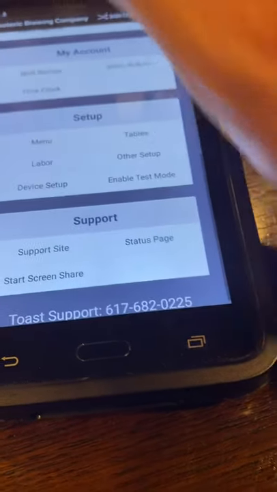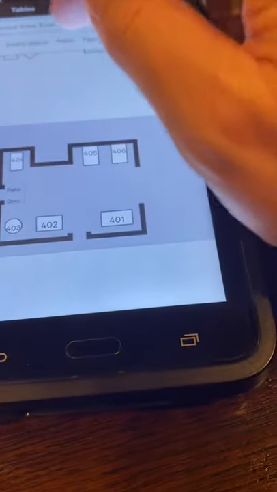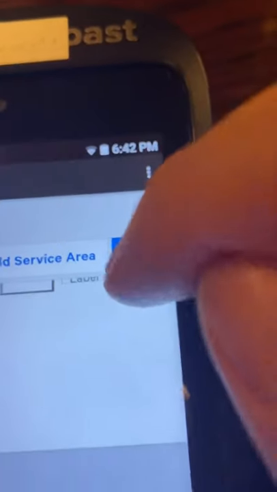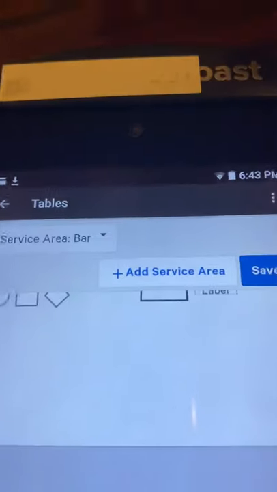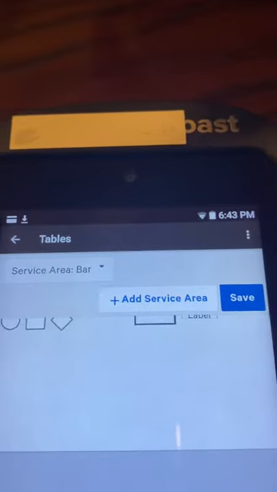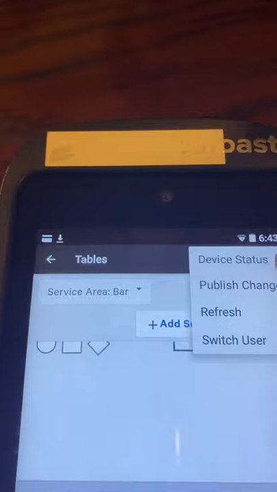I do need to go in and fix this, and I think there's an easier way for me to do it. We're going to go back into tables, and let me see if I can update something a little faster. I do want to update one of these, but I don't want it to look bad. So I'm going to increase the size just by one. There, it's increased. What you're going to do then is hit save. Okay, so it's saved, but it's not published. There is a quit button at the top if you do this on the terminal that sits at the bar, but on here you have to go triple dot, and then you publish the changes.